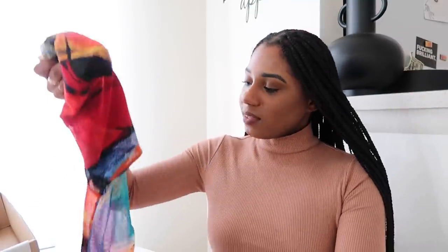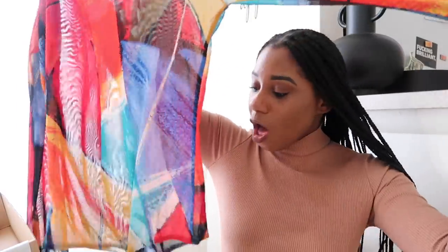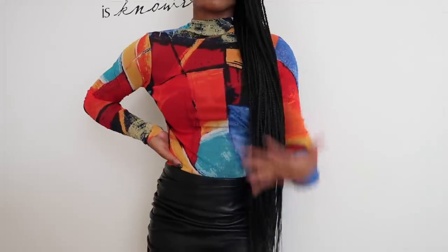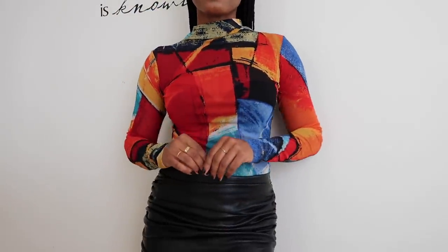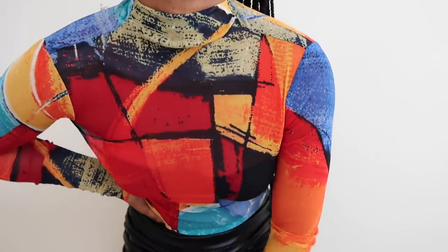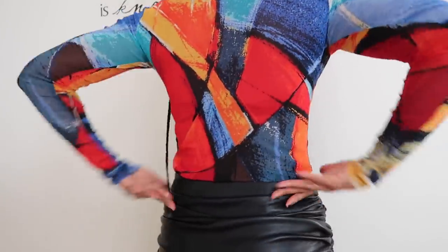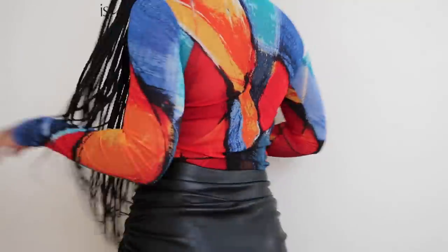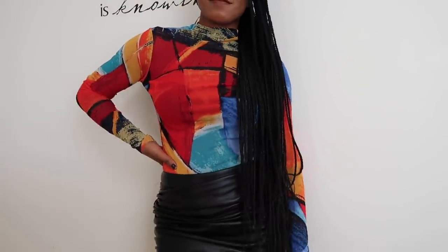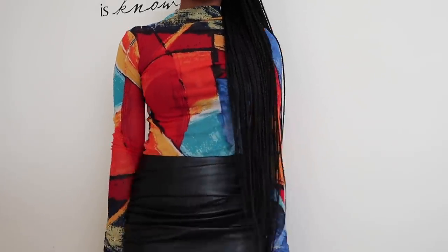Oh, this is so sweet. I love her packaging. So, what is this? Oh my God, I love this. Okay guys, she sent me this bodysuit. It's a sheer, colorful bodysuit with a geometric print on it. How cool. It smells amazing too. This is so cute. Oh, this is so perfect for Miami. Girl, you know me. You know me good. Thank you so much for this. This is super cute. I didn't even see this on her website. This is a size medium, which I am.